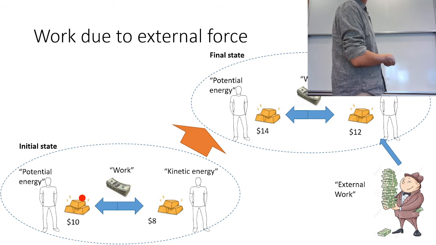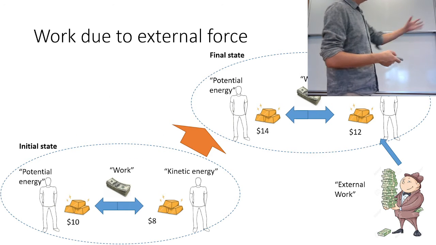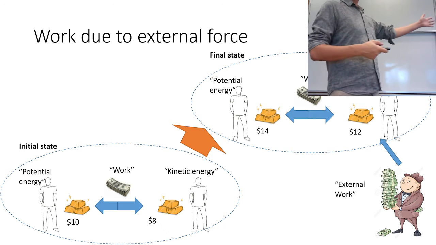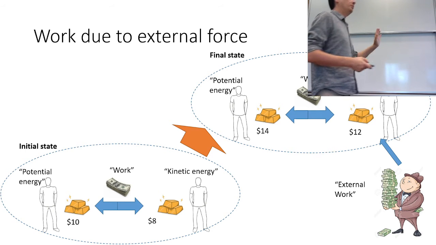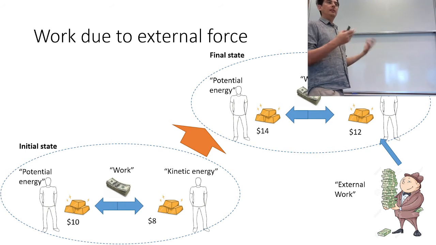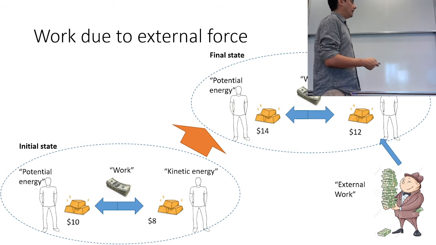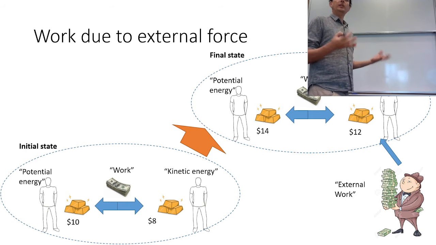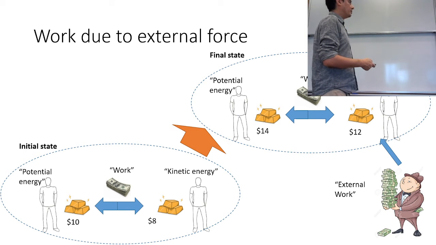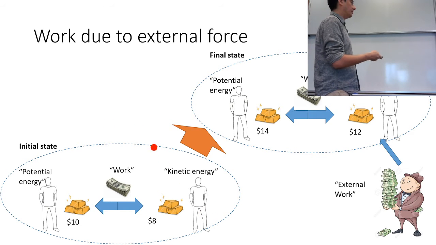In this case, there's no potential energy change because the block is sliding just flat, right? But if it was pushed up a slope, then there would also be a potential energy change too. So this is a more generalized case of when there's not just two types of energy, but three types of energy, and there's thermal energy.